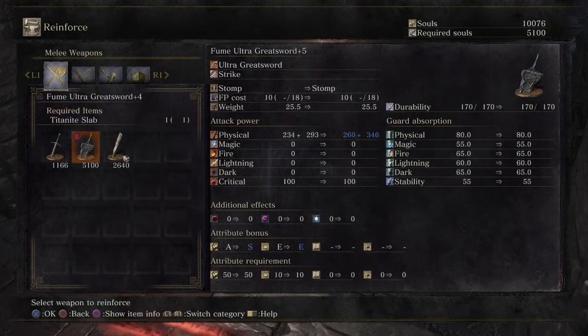Okay, it's going to use a Titanite Slab and requires 5,100 souls. And it's going to upgrade the damage from 234 plus 293 to 260 plus 346. So that'll be good.